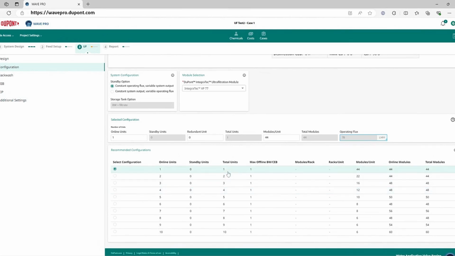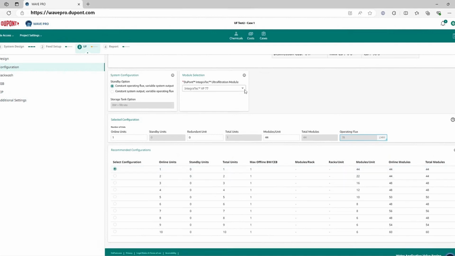The reason you would pick more units or fewer units is, for example, if I have 2 units of 22, when I take a unit off for cleaning, I've only taken off half the system. So I'm only cleaning 22 modules at a time, and the other unit with 22 modules is still online. If I pick 3 units, I'm only taking 1/3 of the system offline every time I clean something, as opposed to taking everything offline. So that's an engineer's decision as to, do you want to have the fewest number of units, or do you want to make your cleaning protocol systems a little smaller?